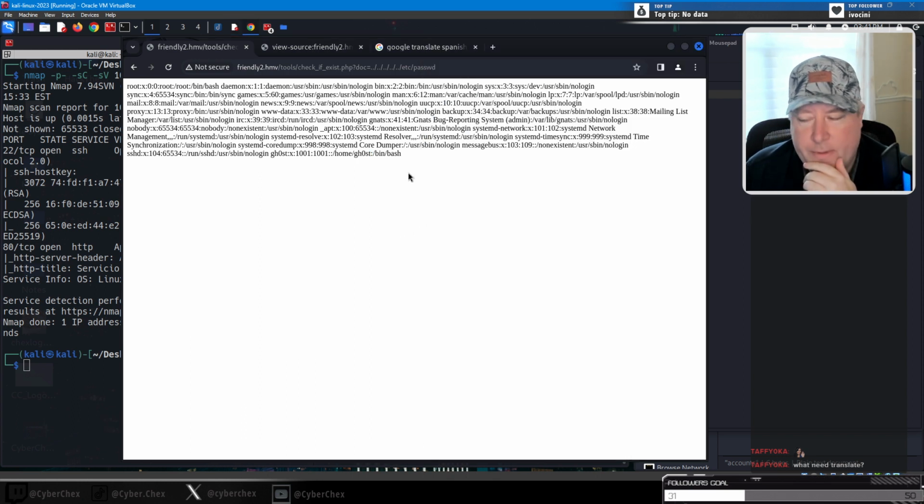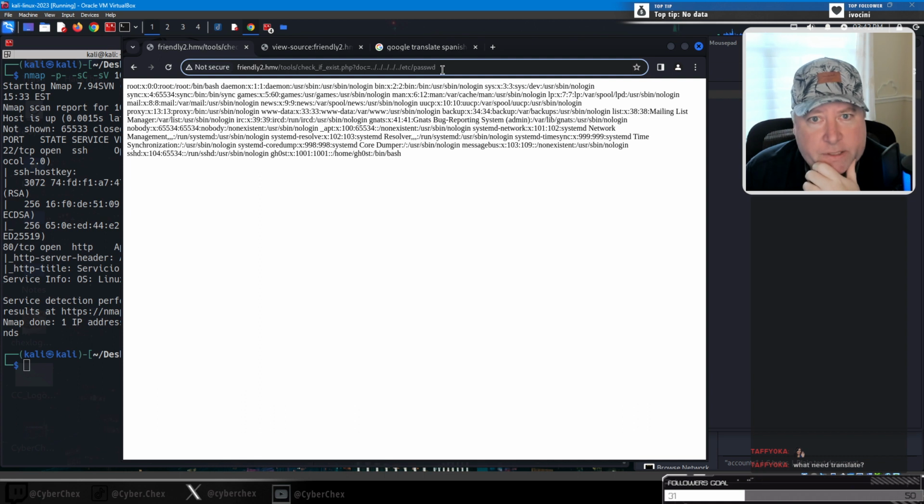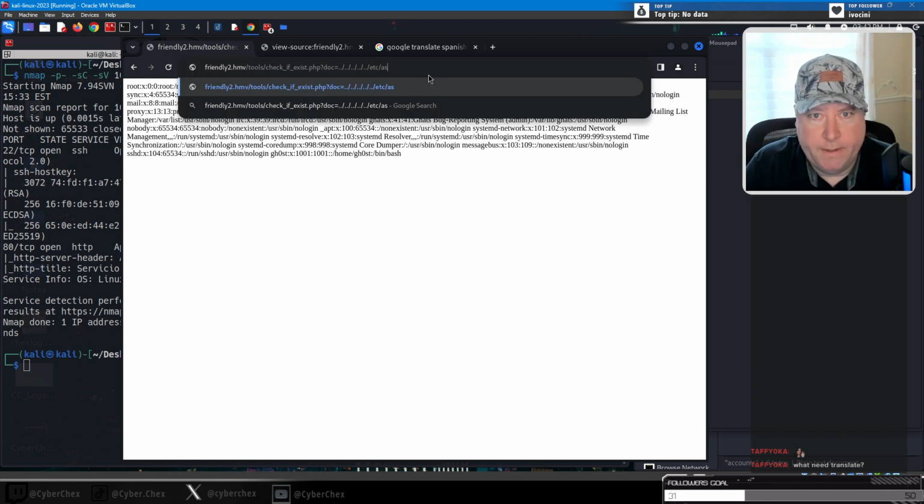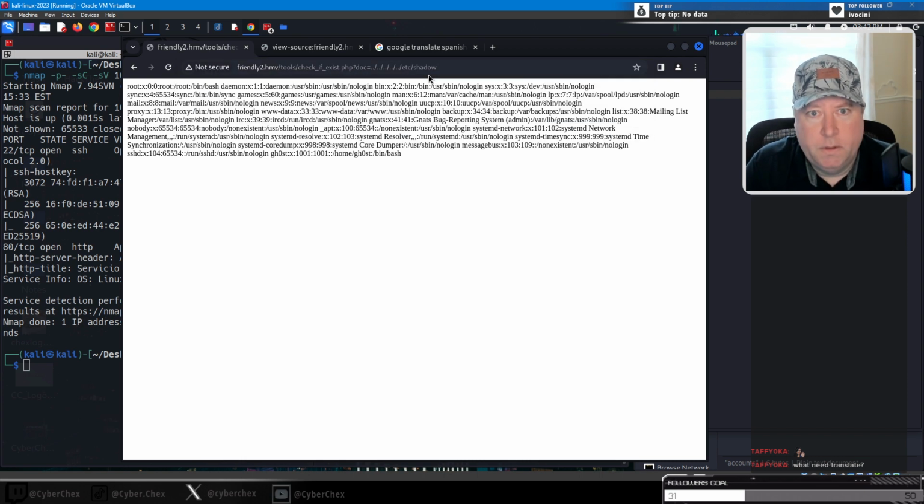I was actually working on a similar box about a week ago. Just trying to like glean information from certain files. So it looks like we can check to see if it exists. So it's gonna probably return back whatever files I have access to. So we can check to see if there's like config files or something we can take a look at. I doubt I'm gonna have access to the shadow file. That would be crazy. Yeah, I'm not gonna have access to that.